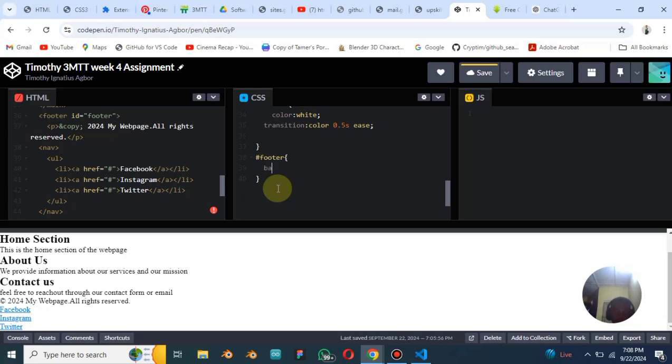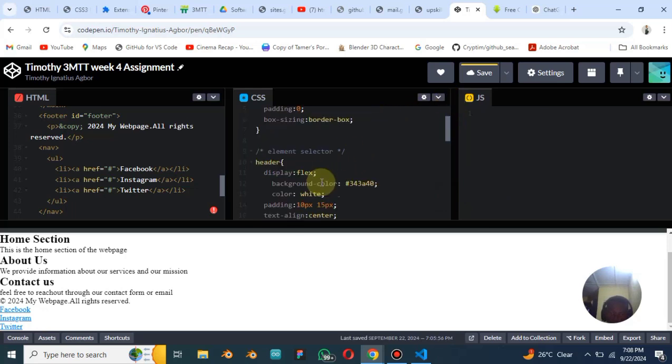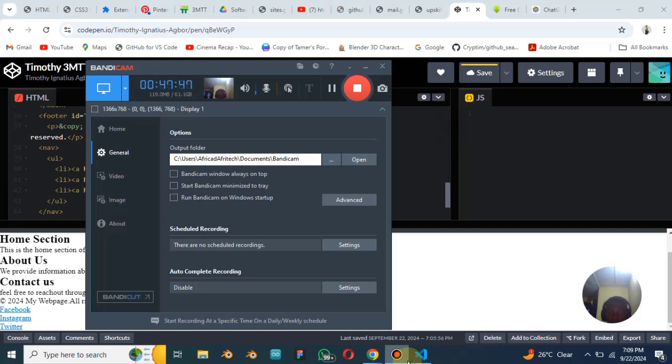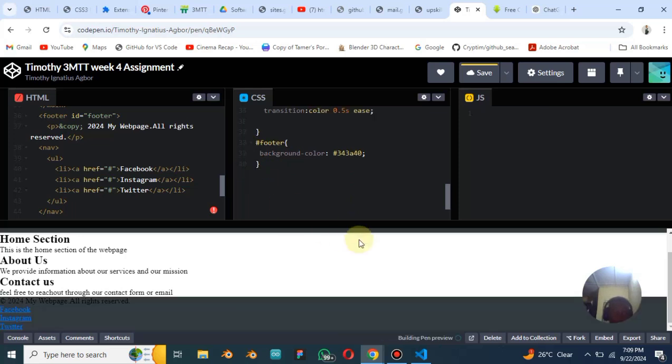So I want a background color. Now let me use the same color I used for my header. Let me just pick that color for the header and use it. So I come back here and replace this. So you see there is a color here.